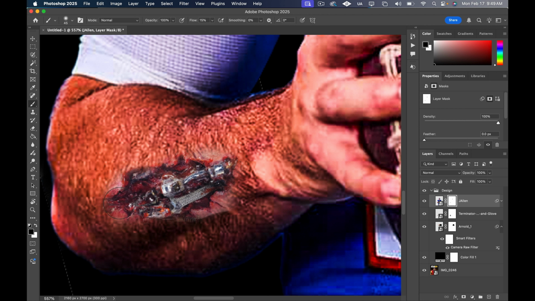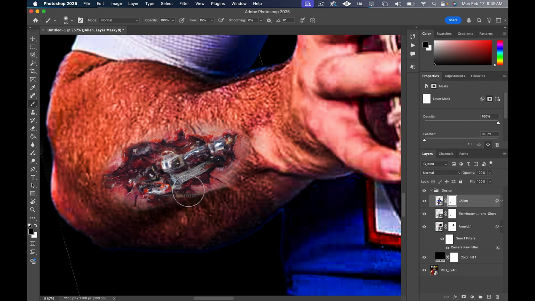See, we'll fix it with our colors here. We're just bringing it to the light. Okay, so now we're going to hit the white, and we're going to bring back Josh's actual skin, just so we kind of blend those together. And you want to end it right where the wound ends, so it kind of fades those in together.